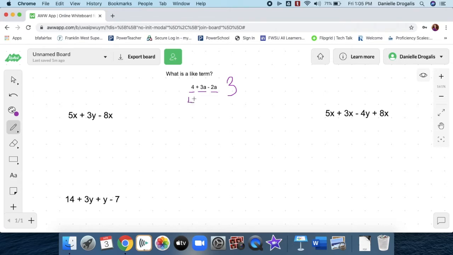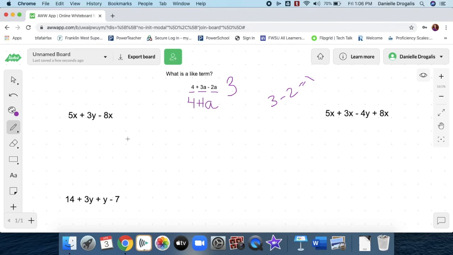So 4 does not have any like terms, and so it will continue to exist in the next line of work that we create. But when we take a look here, we have a positive 3a, and always remember the sign in front belongs, and we have a negative 2a. They both are a as the variable, and not only that, but there's no number up high, no exponent, and so these are exactly alike. So 3a and negative 2a are combinable, and so you get to just put a little thought bubble over here and think of, what is 3 subtract 2? Okay, well, we know that equals 1, and therefore we have 1a. And because that was a positive number right there, 3 subtract 2 is a positive one, we get to write 4 plus a. I could have written 4 plus 1a. Both would have been correct. Okay, so this is the thinking we're doing here.